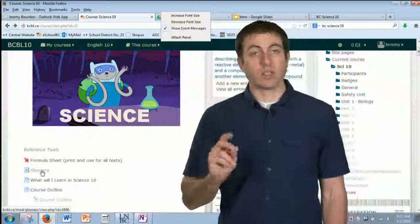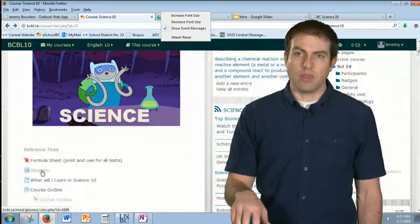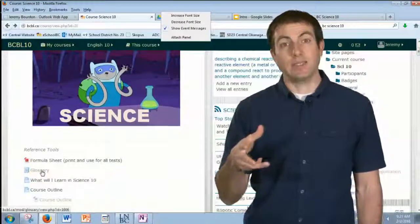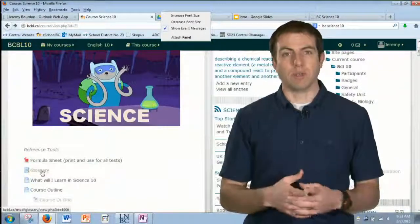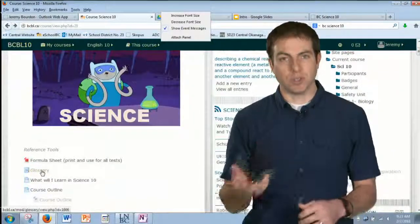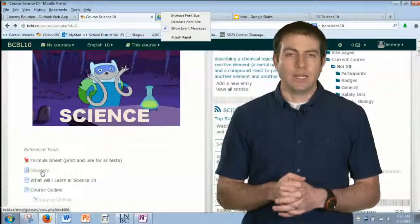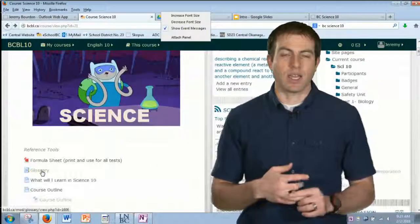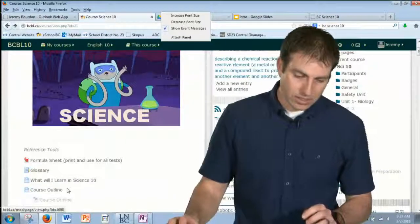All right, so the second thing is a glossary, all the vocab we'll deal with, and perfect, thanks Mason. The vocab of Science 10 relies heavily on the vocabulary. You need to kind of know the terms. There'll be just simple definitions and things like that along the way. They are important. I don't like just plain memorization, but it's just kind of a reality of having the provincial exam at the end and the tests along the way.